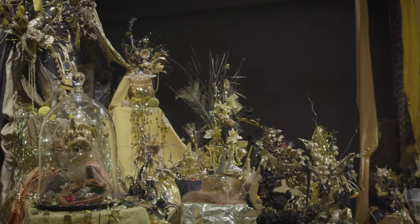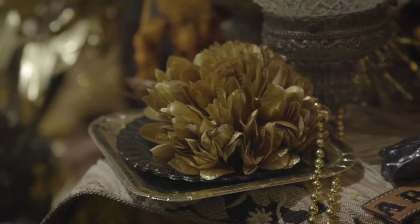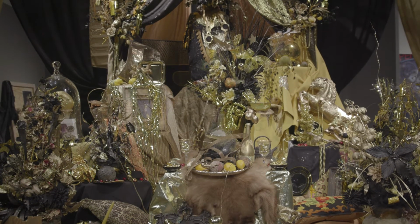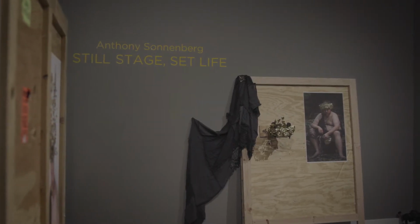I think it's important to mix the old and the new, to get actual nice things next to not nice things, to make the viewer more aware of their surroundings, more aware of how constructs are made, but also to empower them a little bit, in that once you realize the world is fake, then you can play with it more and have more fun with it.